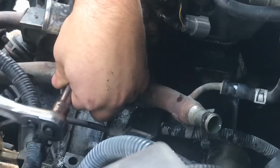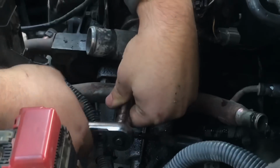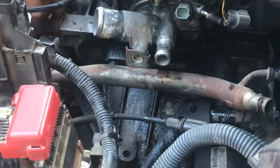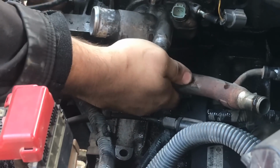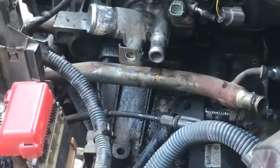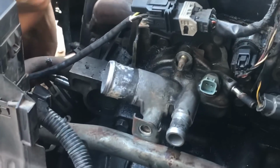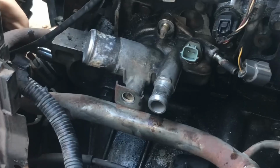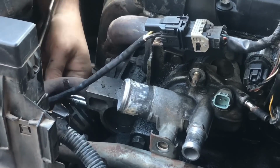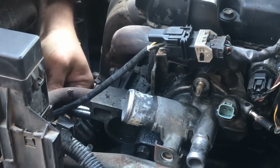I learned this on Nissan forums with blueprints, pictures, and the people that work for them talking about this. It kind of helped out a whole lot. What happens now is that this whole metal piece has one more bolt I see underneath here. It's underneath the front. Almost forgot, but it's there. That was on there good, and you have to loosen it up and get it to come out.